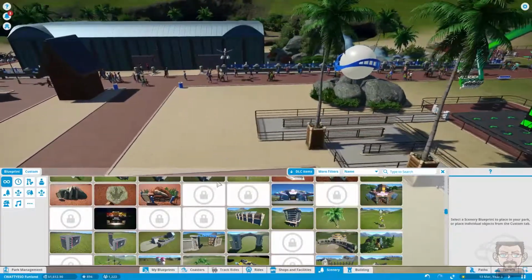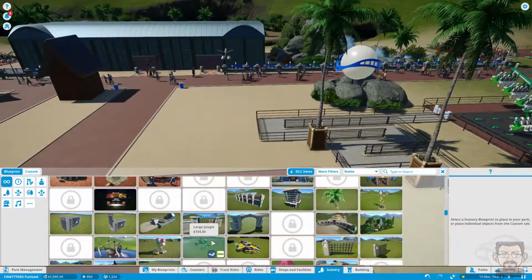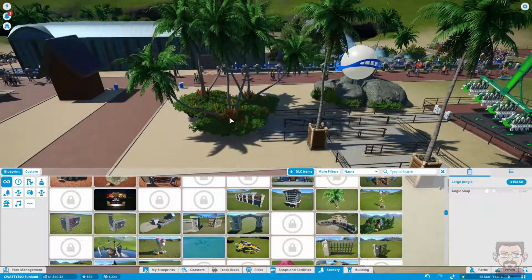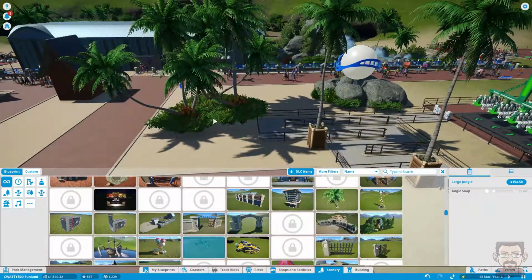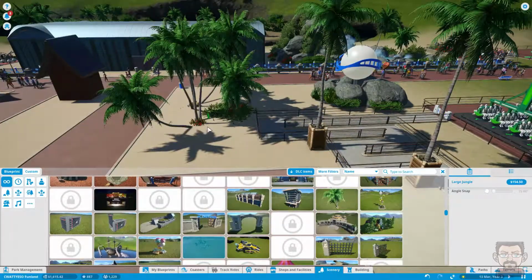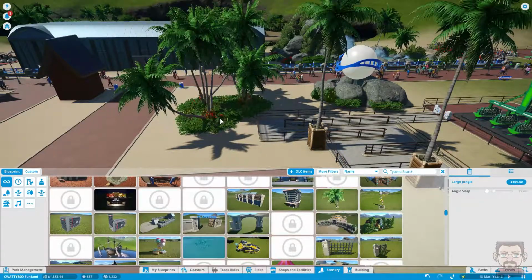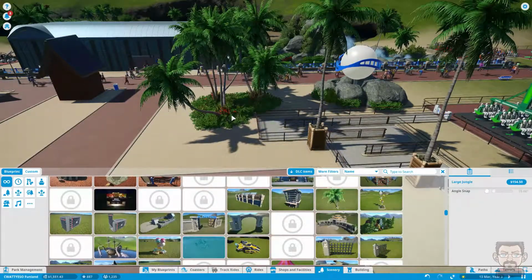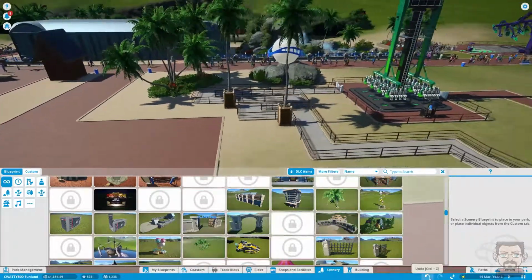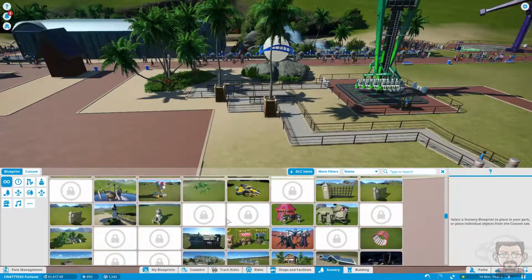Too many mod creators expect you to be in the cheat mode, the sandbox mode where you don't have any money to think about or any costs. I don't see the point in playing the game in sandbox mode. I really don't. Where's the fun? Where's the challenge? There we go. Put in some more trees. That makes it look a bit pretty.